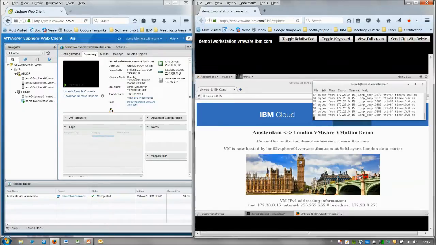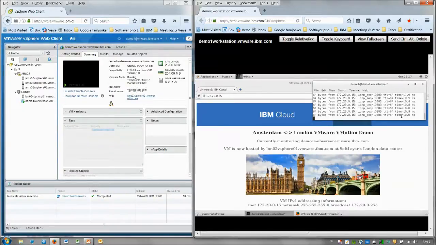Now, you see the time going up here in the terminal session. That means that the move has completed. In a little while, the browser will update in here. You see that it still reports that it's on London. It takes some time for the browser to update. But it now tells you it's in Amsterdam.